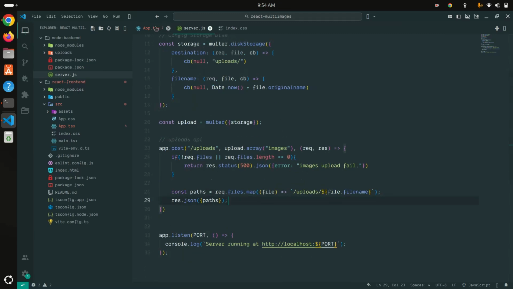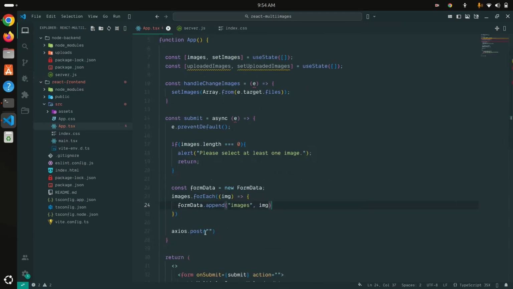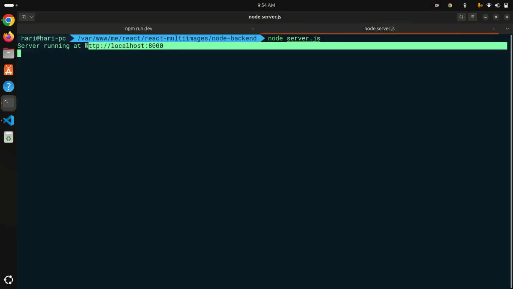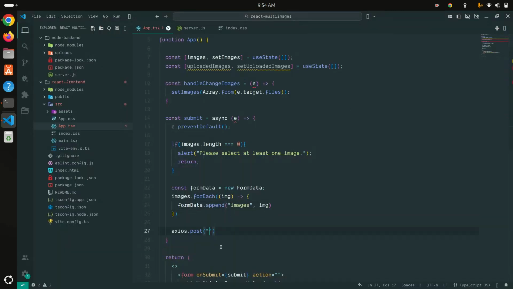Now let me go to the app again, and here I'm going to pass localhost 8000. Just copy that, restart the Node.js server, and paste it over here.